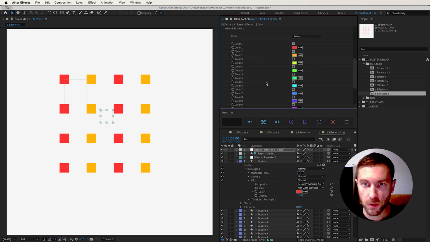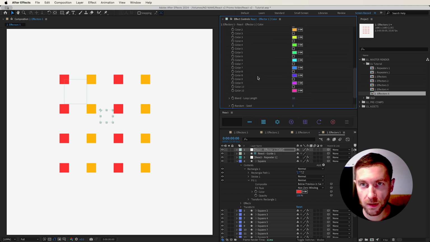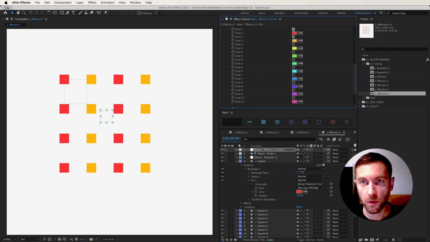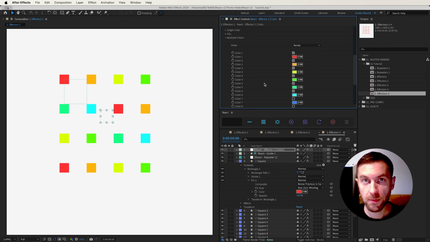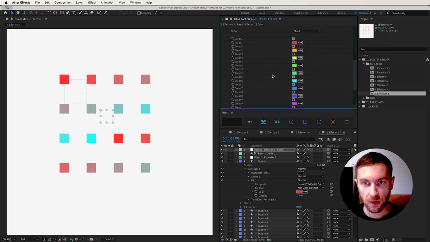Or multiple colors. Twirling down multiple colors, we have 10 different colors here. Only the first two are switched on, but you can select up to 10 colors. Within multiple colors, we have different modes. So order, we have iterate, which it's doing right now. We can also blend. So let's just turn some of these off. So you can see from red to blue. And you can change the blend loop length.